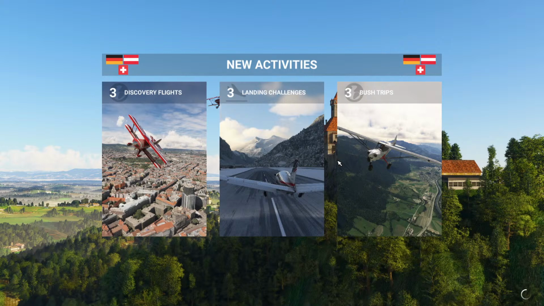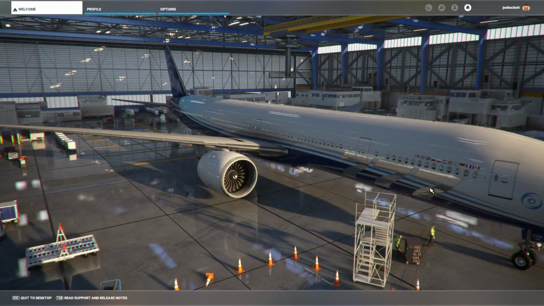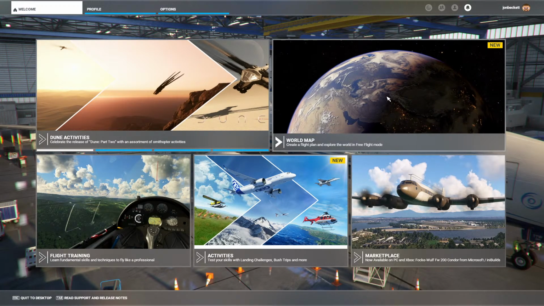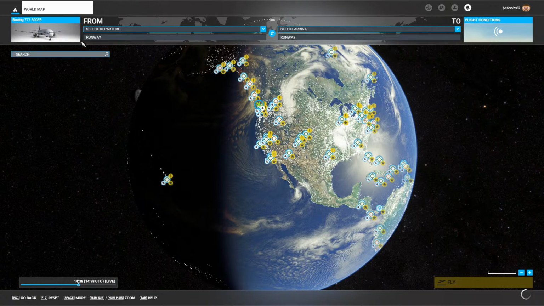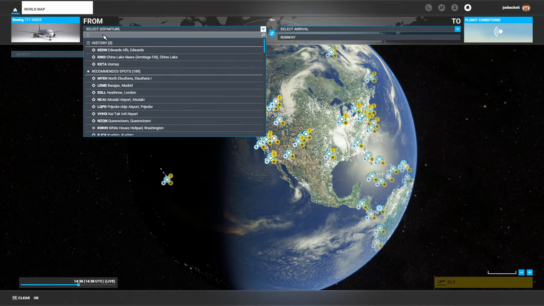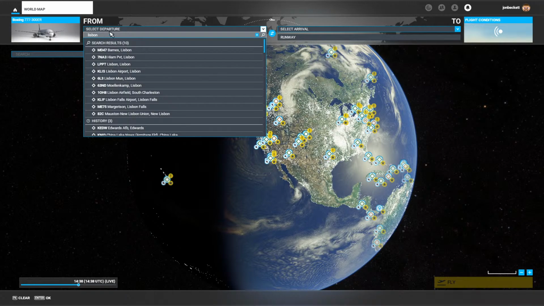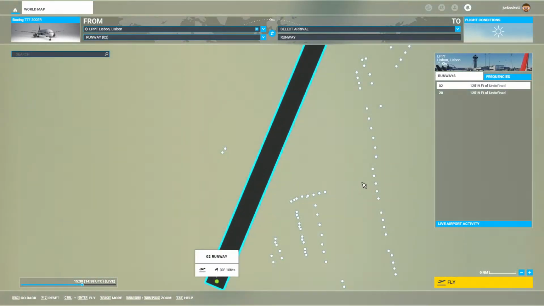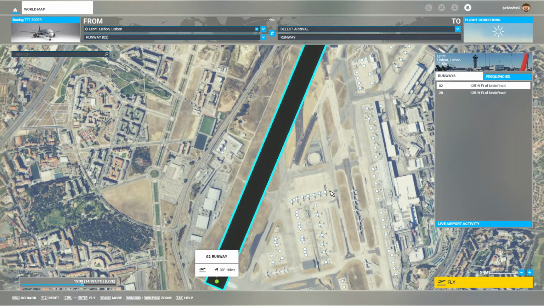Okay, here we go. So we've got the menu music before the menu appeared, which is not always a great thing to see. So, Lisbon. Let's try this again, shall we? It was LPPT, wasn't it? There we go. Well, the world map's nice and smooth, and the textures are loading in.